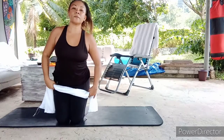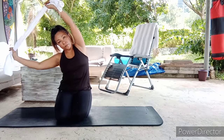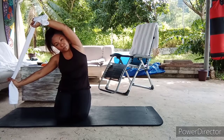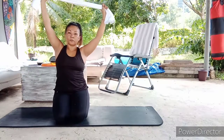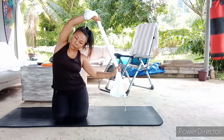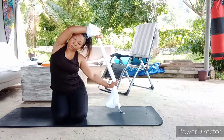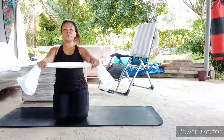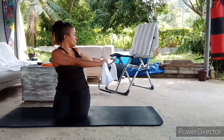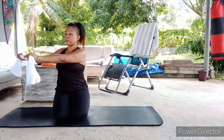And I'm going to round out with the last stretch on the side. So holding the towel, using the left hand to pull the right down to the side. Stretching on the sides. Repeating onto the right side, pulling the left arm down and over. We're going to do a little bit of rotation here. Pull into the towel and then twist to the side. Hold it for a bit. Repeating to the other side.